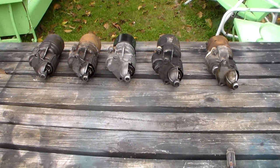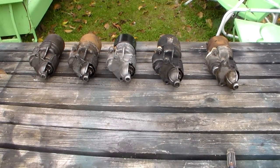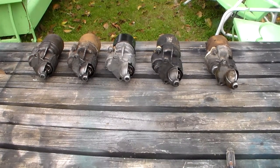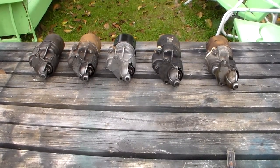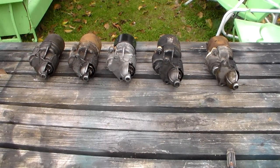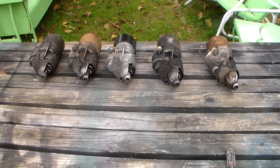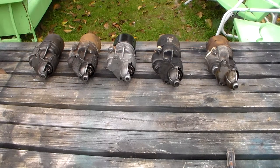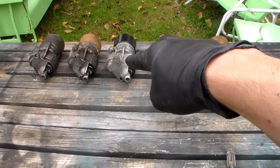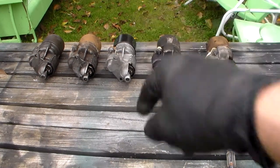Chrysler used one style starter from about 1962 all the way up through 87. When they quit using these type starters, they phased in a smaller starter. But they used one basic design, and except for the Hemi and that so-called mystery slant 6 application, which I doubt, maybe it happens, I've never seen one, they used one starter number, 2095150. Those are on the end housing down there, not this part. This part has a number that also does. You don't use that one. You use the one stamped in it.